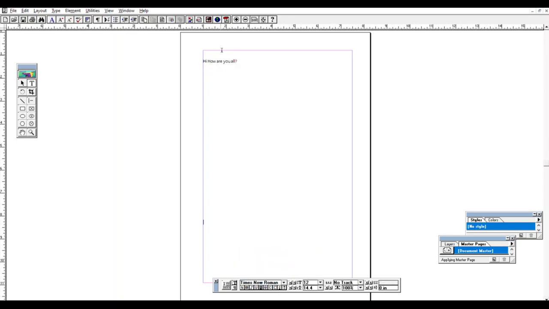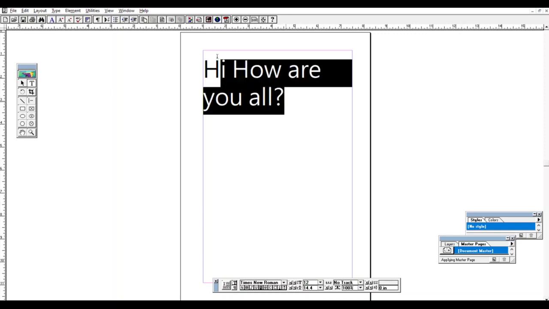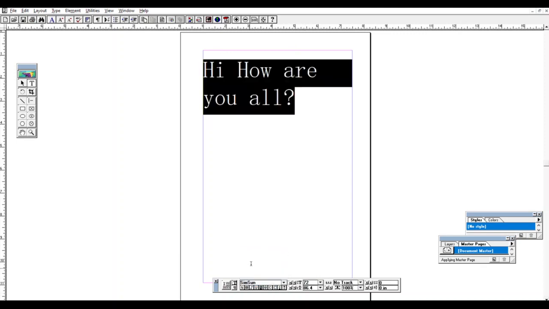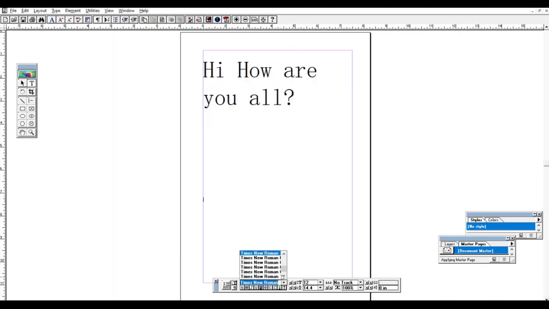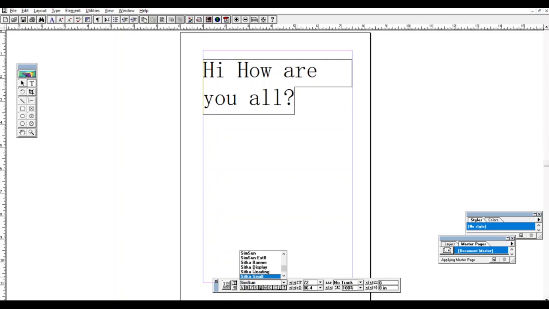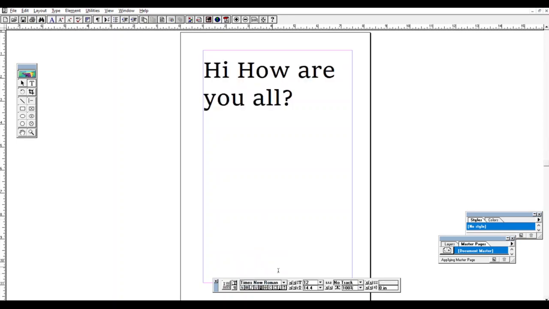Now we'll make a change in the font size so that the change can be visible to you very clearly. Just when I click, see, now the font is changed to a different style.